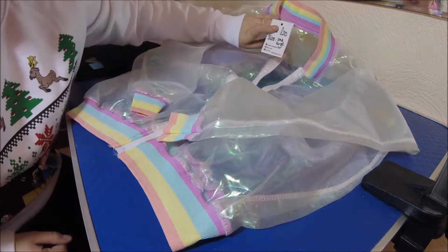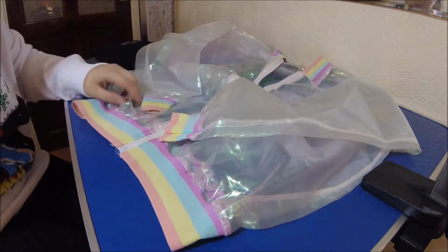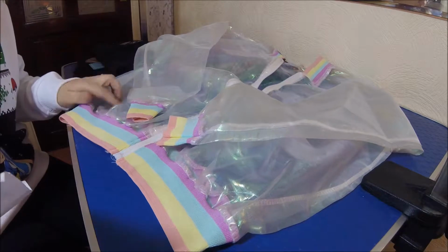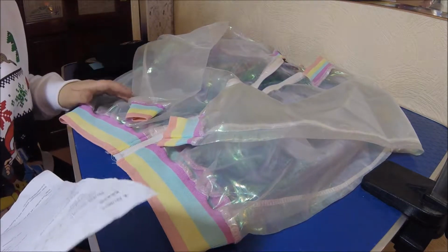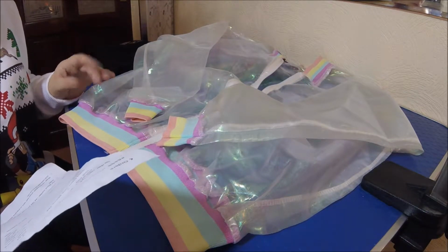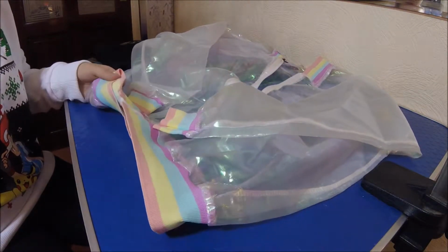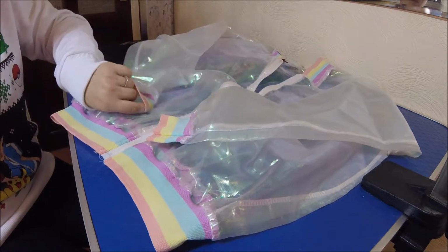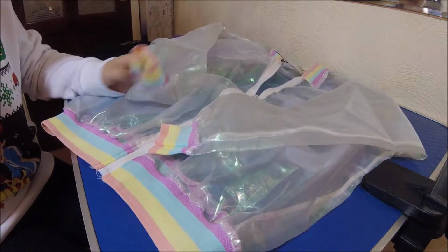So, I mean, the tag says £20, which, to be honest, is pretty good for that overall. But what did I get it for? Because I know this one, yeah, it was coming up as £19.99, but again, it was in the half price sale, this one. So that I got for £10, which I think is pretty cool. Especially, you know, if you're buying something that you're sort of experimenting with. So I really like that.